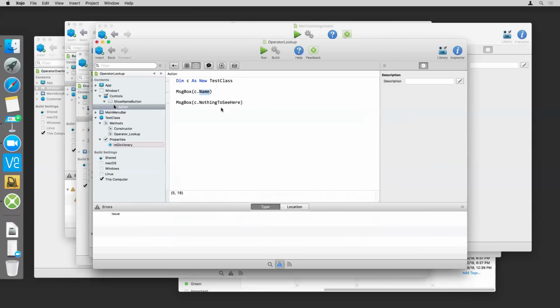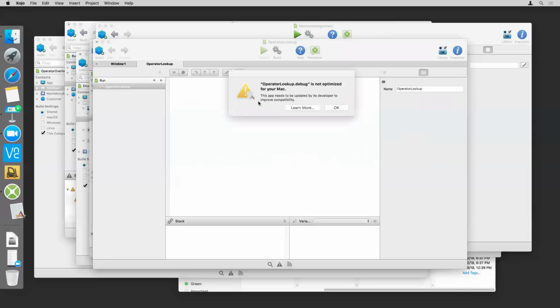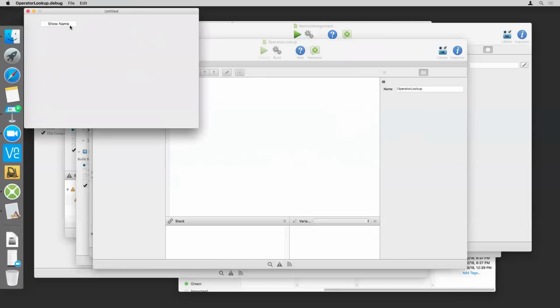And then that method can do whatever the heck it wants. And the same thing here. It's just going to pass in this. So you can see when I click, the name gets pulled back because that is available in the dictionary. But the other value that is not in the dictionary just displays our so-called error message.